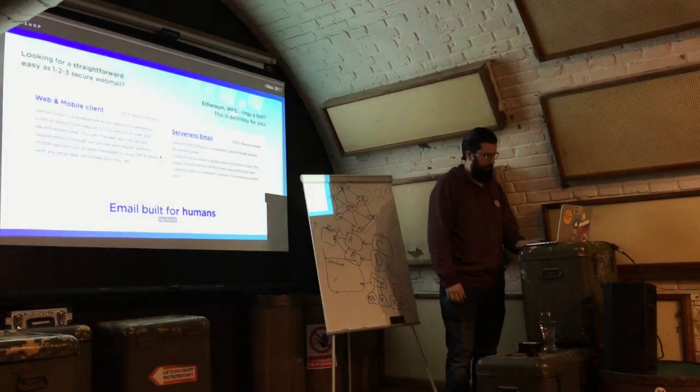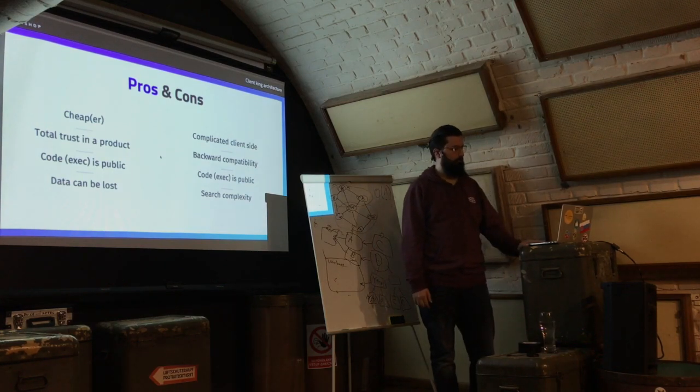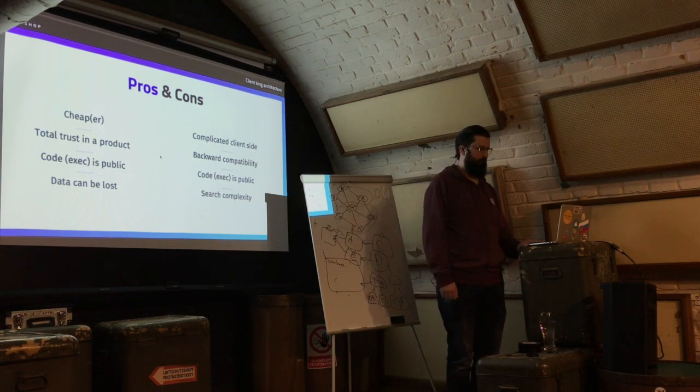So, what I wanted to say is total trust. Okay, so cons. Complicated client side. Okay, I think this is a con. Nobody wants to have a complicated client side because of the second one, backward compatibility. So imagine you have deployed a new contract. You're not very pleased with your old contract. So now you have a hell with upgrading the application on the client side. So continuous delivery and deployment are not good.